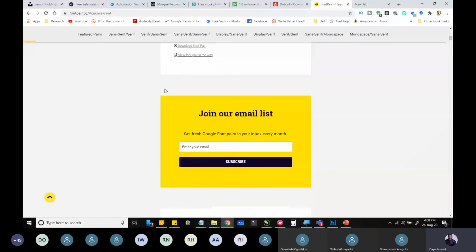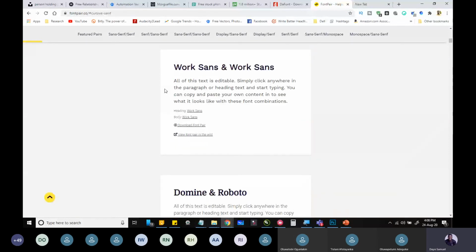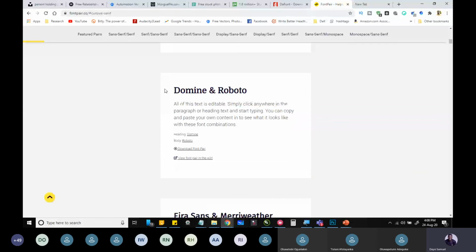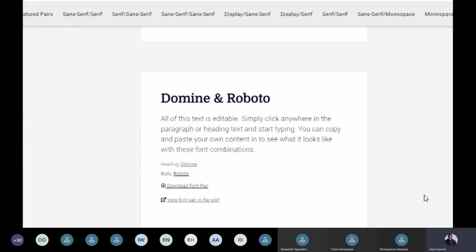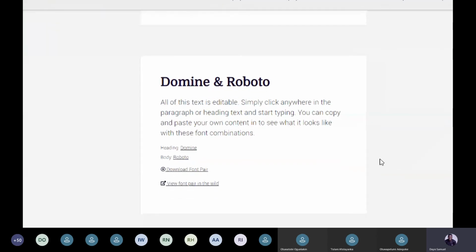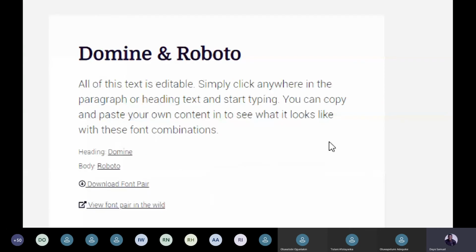So as you are doing your design, you will always see different options. So you can see Domine and Roboto. So in this case now, looking at these 2 fonts, which of them? Oh, the answer is on the screen. If you look at this combination here, the heading is Domine, while the body is Roboto. The heading is a serif, while the body is what? A sans. So sometimes you can look at those and use that to guide your design, so that when you are designing, you know the kind of fonts to combine, and you use them as inspiration for design.